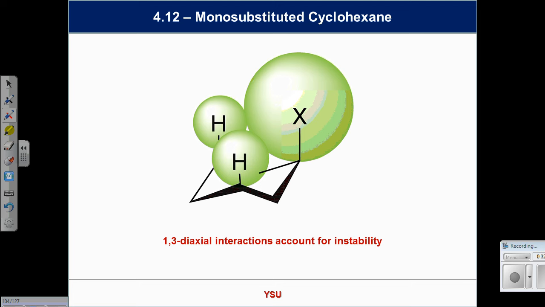And in this case, axial interactions are bad. Again, let me define this so we get this right. That's carbon 1, that's carbon 2, that's carbon 3. Both of them have an axial group, and they get close to each other. And it happens in both directions. At the front, yes, and also behind here is hidden, but you can have a hydrogen there, which is also 1,3 away from the X group. They will see each other. They will interact, and you will end up with a problem. So groups prefer to be equatorial. How does an axial group go to become equatorial? Through the ring flip, which you know in great detail because you've been working like you've never worked before.